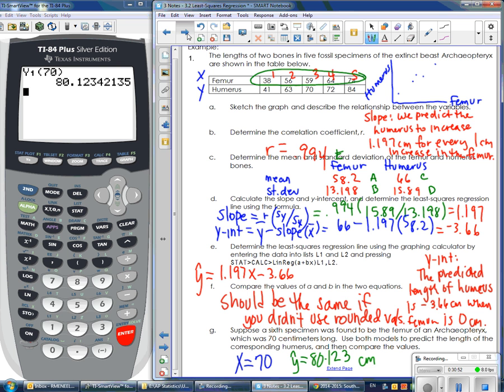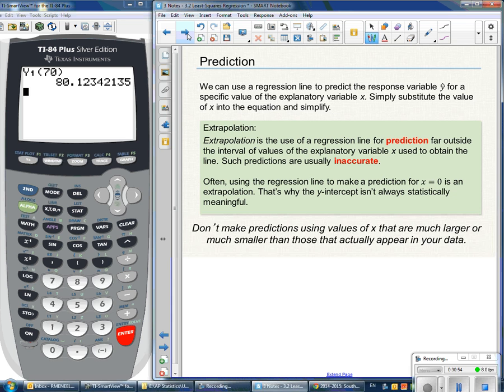But let's talk about predictions. We do need to be careful when making some predictions. For example, what is called extrapolation. If I have a regression model, it's only good for the data that I have. So in terms of the support for the model, it is only good for the domain values that I have for X. Beyond that, I have to be very careful making predictions.